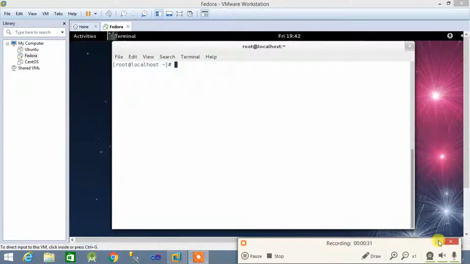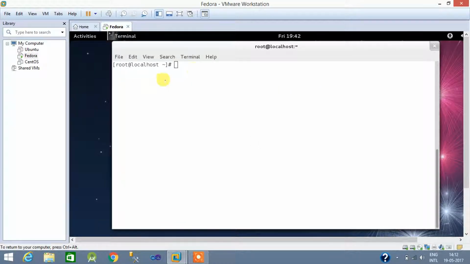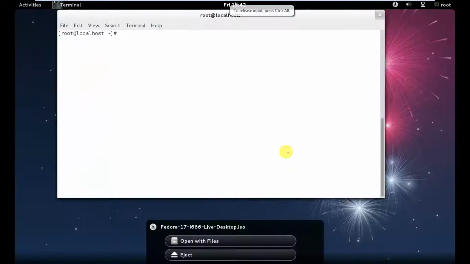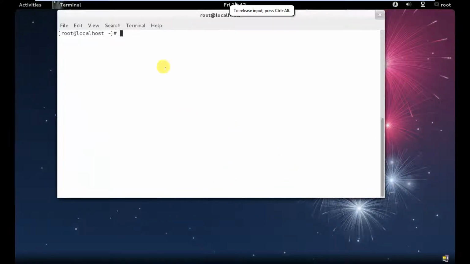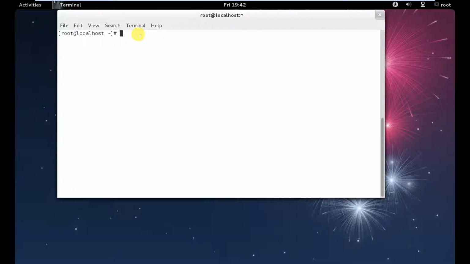Now here, you can follow these steps for how to add a partition. In this video, I'm going to tell you how we can create a partition. So this is my Fedora operating system. By using this operating system, I'm going to create a partition. For doing this, you need space in your hard disk. So I have to check whether I have space in my hard disk or not.